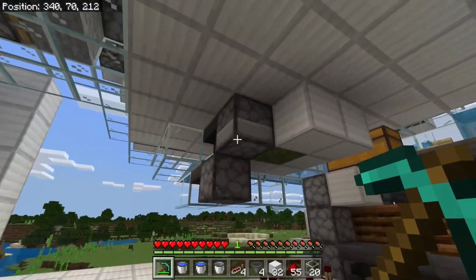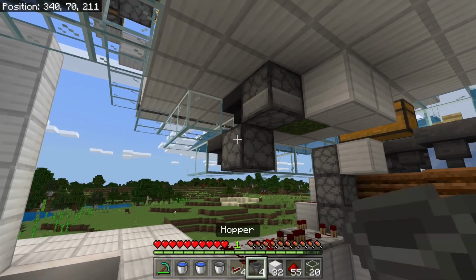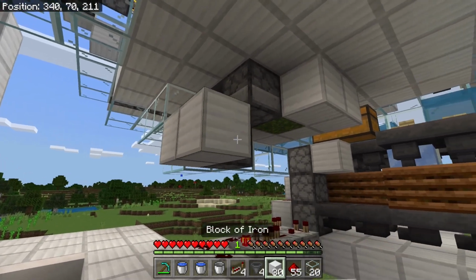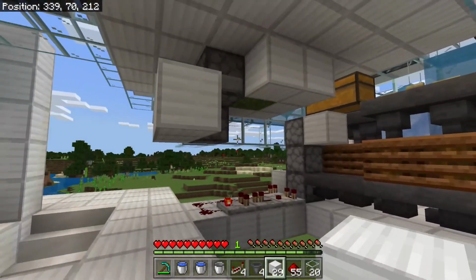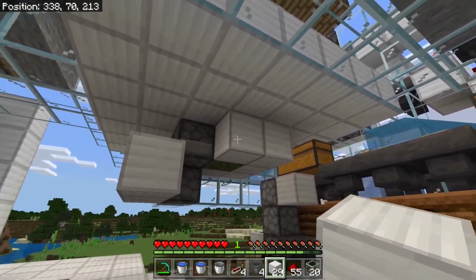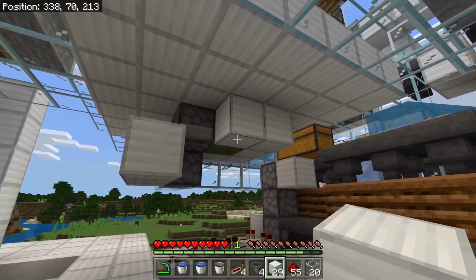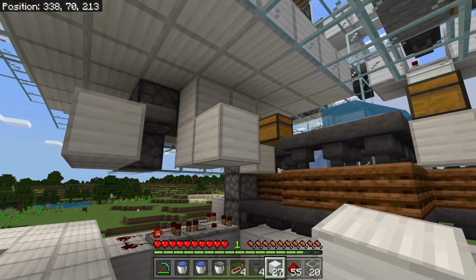Right. So nothing's operating these things at the moment yet, and we need to fix that problem. So I'm going to place a line of redstone dust, line of blocks along there. This block, remember, has got the piston above it. So I just want a line of blocks along here.